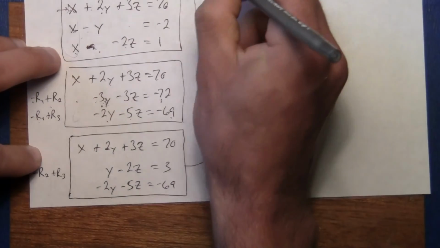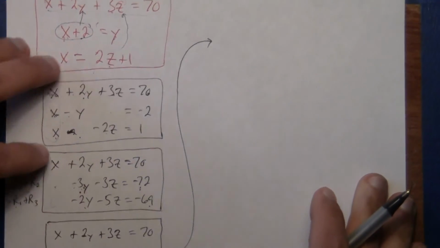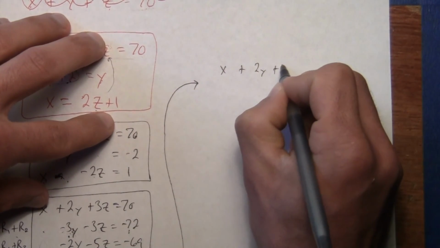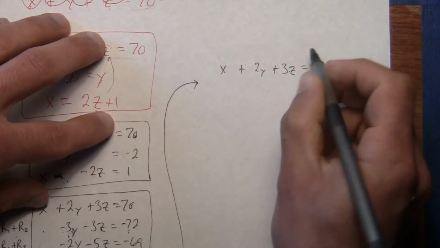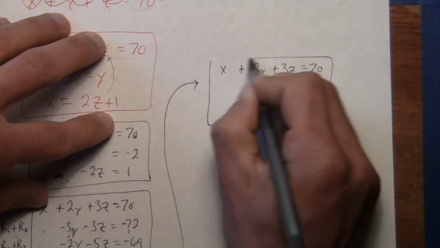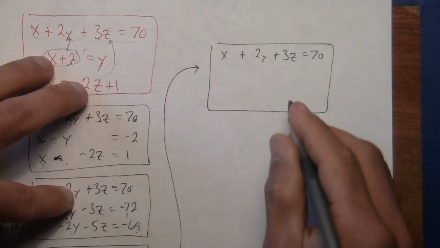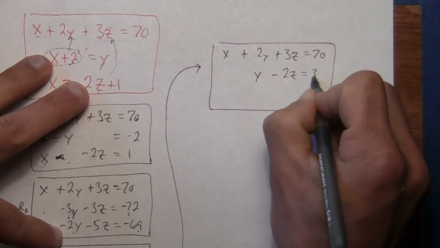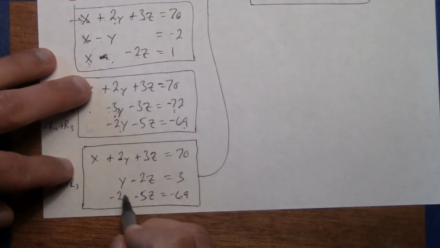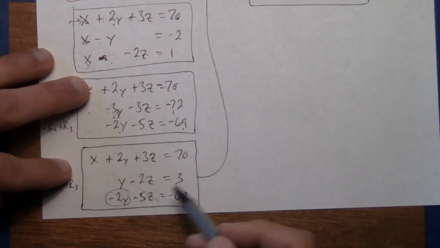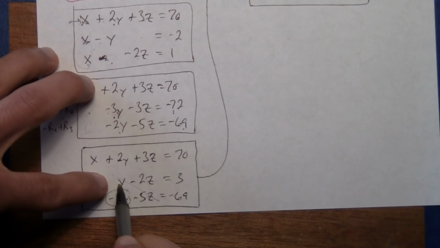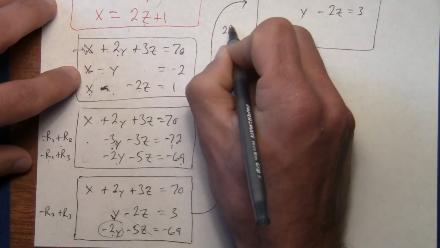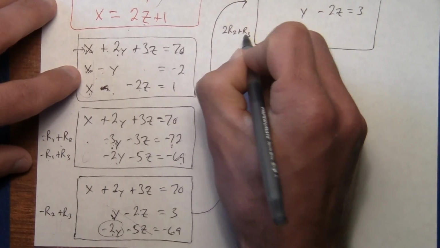I'm going to bring my work up over here. Alright, so again, copy down the first equation. That will not change. Because we've got the 1 in front of the y term, the second equation will not change either, so I'll copy that one down. And then my only step left is I'm trying to get rid of that 2y, so I've got that stair-step pattern. So I'm going to multiply by positive 2 and then add it. So I'm going to multiply row 2 by positive 2, add it to row 3.